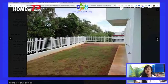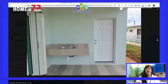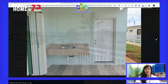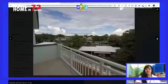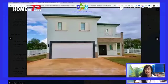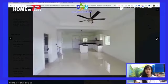Okay, and then this is your side yard. And on the back side, you have another sink, and this is the half bath. So if you're entertaining guests, you have a party outside, then your guests can use this half bath in the back. And see, right here, there's Route 8. So this is a very busy street, and this is where the house is located. Okay, so that's why it sold for $530 when in fact the asking was $550.